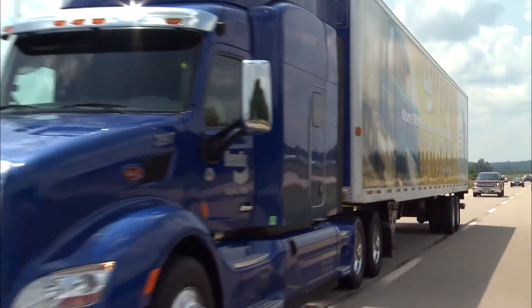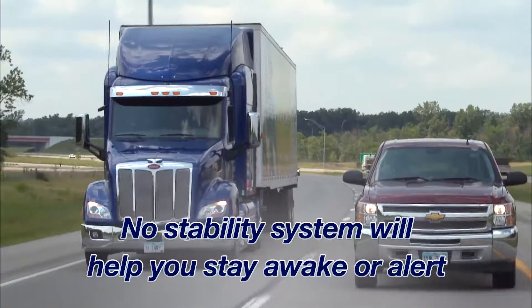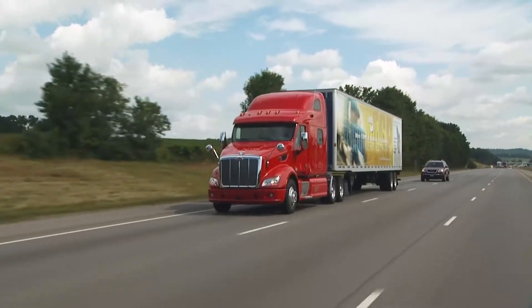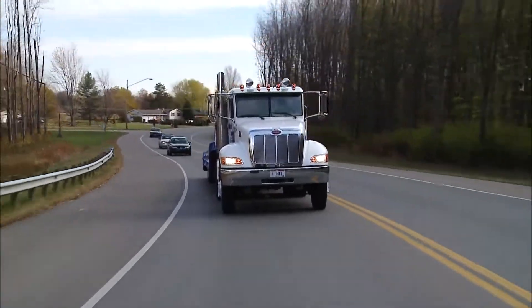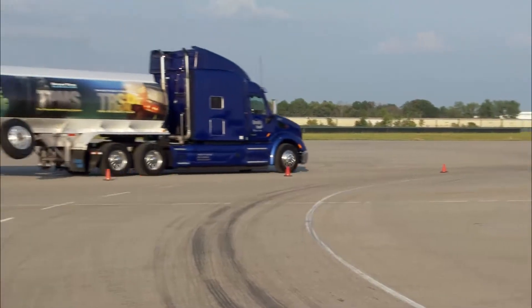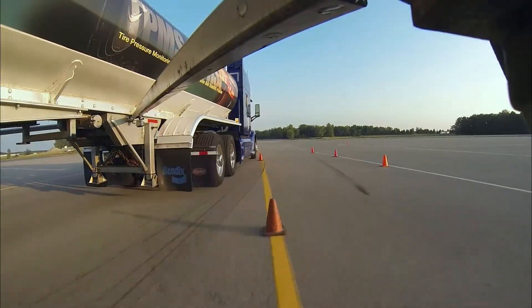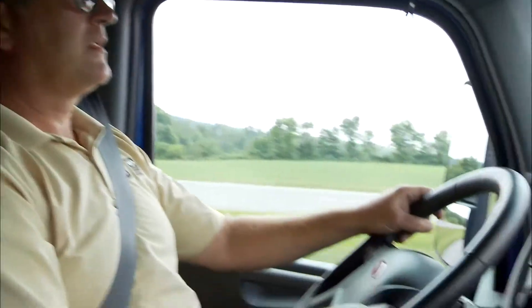One final note. Although the Bendix Electronic Stability Program is a good partner on the road, you are still the key to safety. No stability system will help you stay awake or alert. It also won't help you avoid obstacles like high curves, and it won't stop you from going too fast or keep a surface from being too slippery. There are limitations to any stability system, so sensible driving practices are, as always, the best way to avoid the possibilities of risk. It's also important to understand that although ESP may activate, there are some situations — such as going too fast — in which the technology simply cannot prevent a spin-out or rollover. Bendix ESP can help you get the job done safely, efficiently, and effectively. But nothing is more important to the safe operation of your vehicle than a skilled, safe driver who practices safe driving habits.